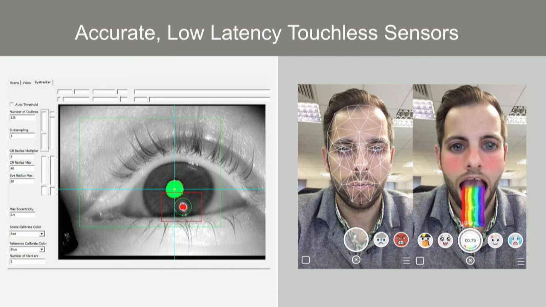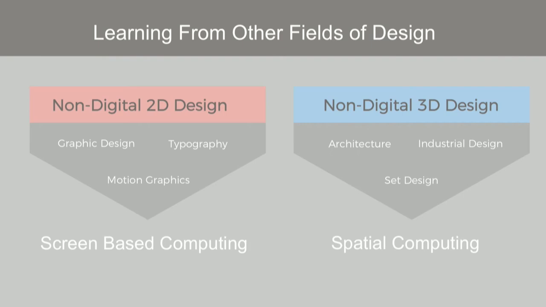But back to today. Now that we're able to track your hands directly in 3D, the question becomes, what kind of three-dimensional interfaces are we going to be using in these spatial computing applications? I think just as the short but deep history of two-dimensional user interface design on web, mobile, and desktop has drawn deeply from the longer history of graphic design, typography, and motion graphics, we're going to see spatial computing designers of the future drawing from architecture and industrial design as the foundation of their practice. And in the longer version of this talk, I go into a bit more depth on architecture and industrial design, but because we don't have much time, I'm just going to summarize the points from those.